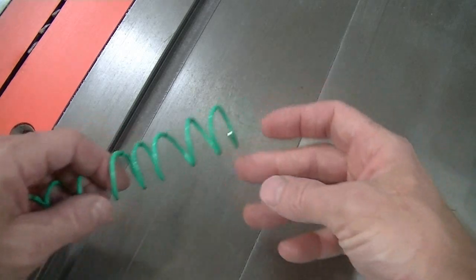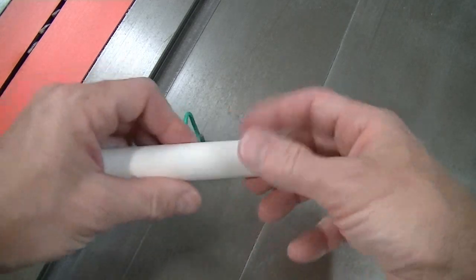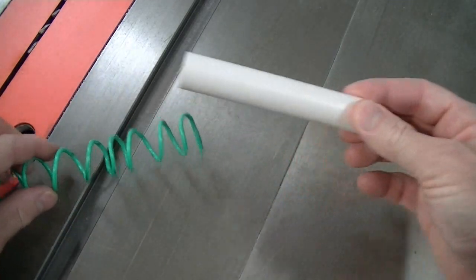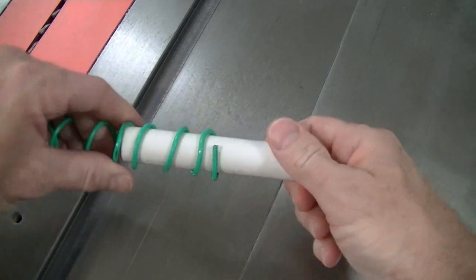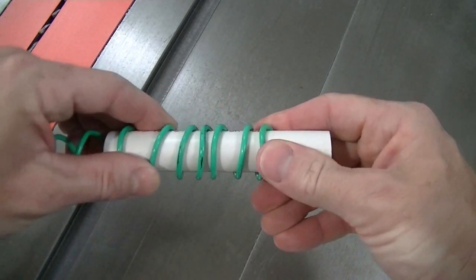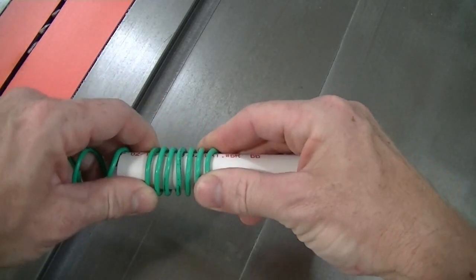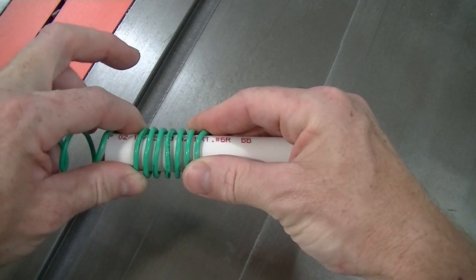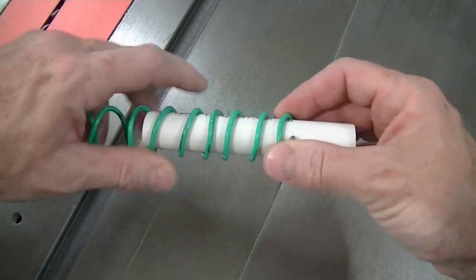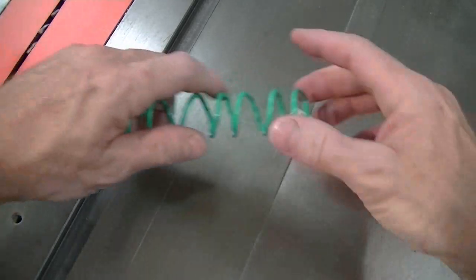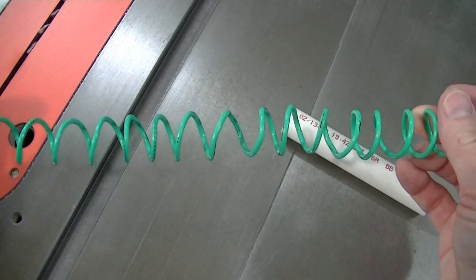So what I did originally is I took a piece of 10 gauge wire and I wrapped it around a half inch pipe. So that made it about the right size to fit inside my one inch stand pipe. And originally I had squished it together like that and it didn't work as well. So it still worked but not quite as well. So I started experimenting by stretching it out, and then I just arbitrarily found that the windings spread apart about like that worked the best.